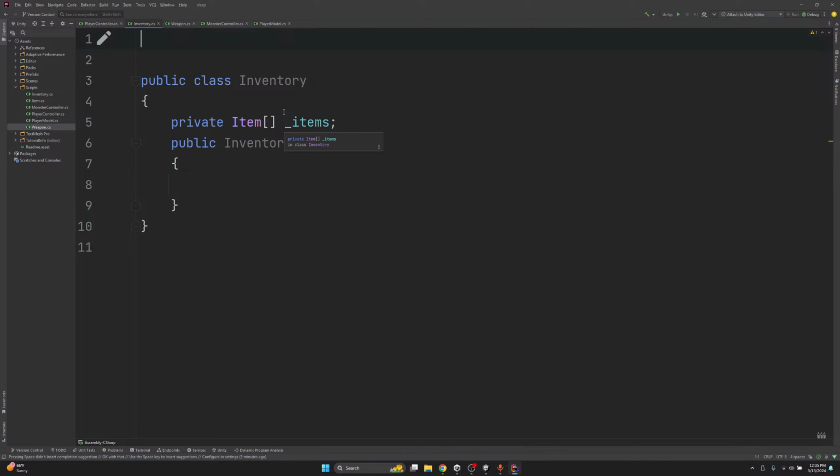Okay. So how do we think about this, right? So now we have an inventory, and inventory can hold weapons and items. And weapon is technically an item. So this is kind of pretty confusing here.